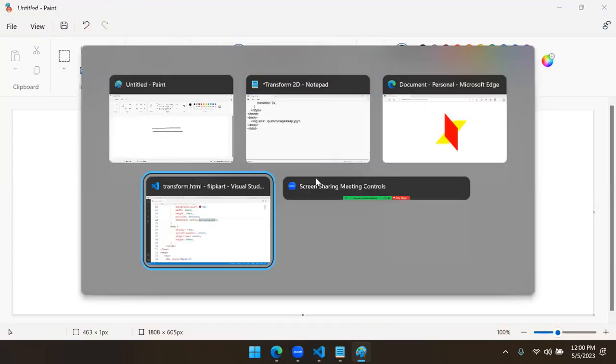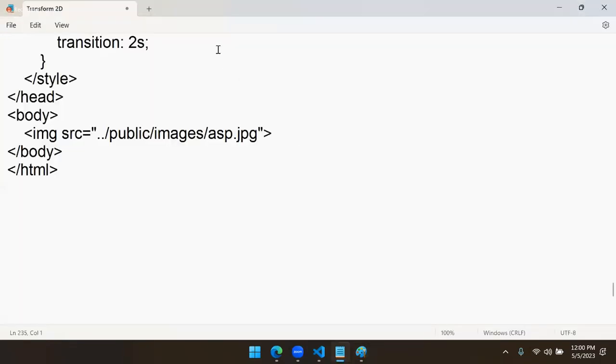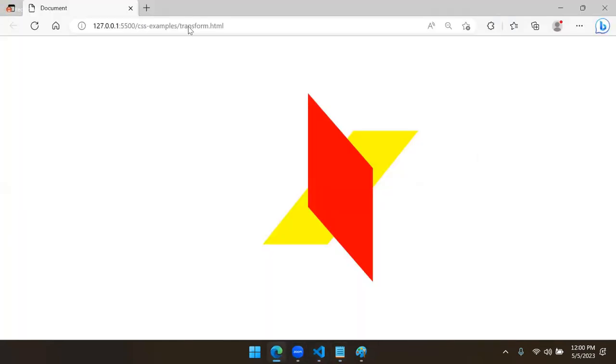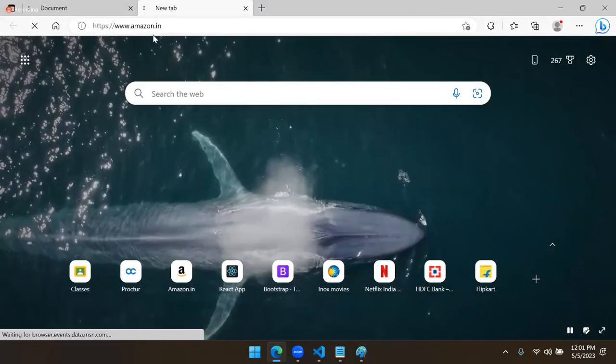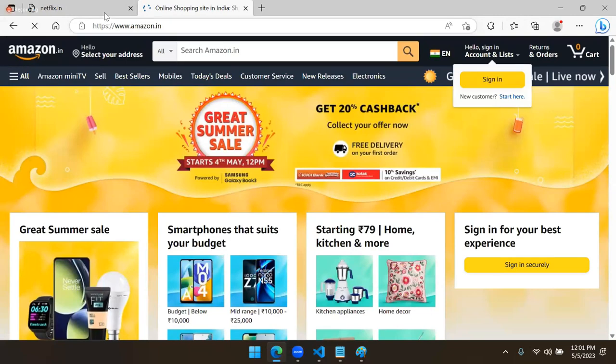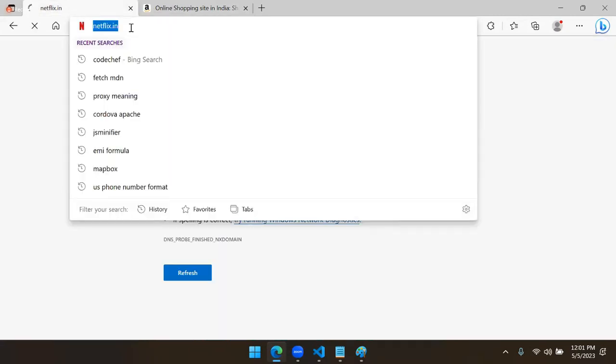For example, I hope now you can try this logo. We have the Netflix logo. Now you can see here the Netflix page. Netflix, Amazon, Netflix are there. This is Amazon.